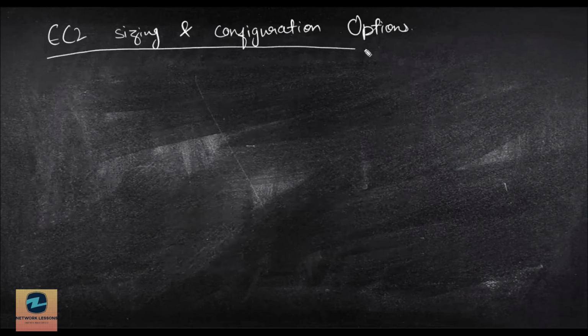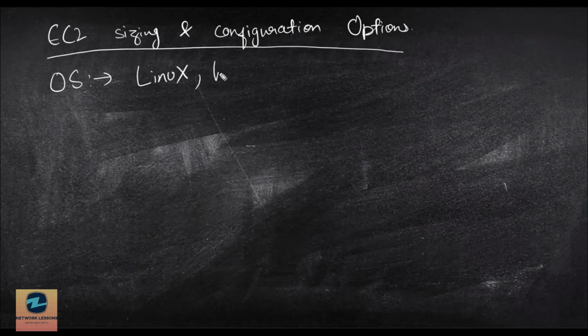So at a basic level, what options you get on the EC2. All right. So first thing you get is the OS. So you have the flexibility to choose multiple types of OS. You can go for Linux, you can go for the Windows OS, and also you can go for the Mac OS. Some of them are free tier eligible, and some you would have to pay based on the license. Right? You also have bring your own license here, so you can just bring your own license for Windows or something like that. You can do that.